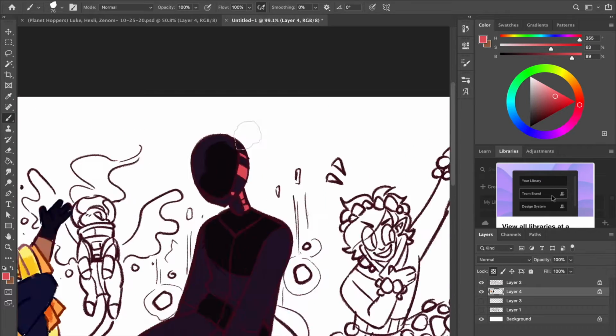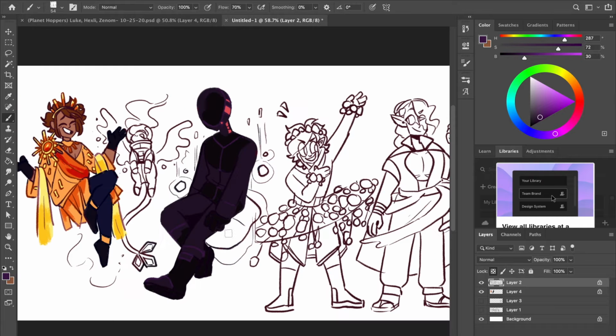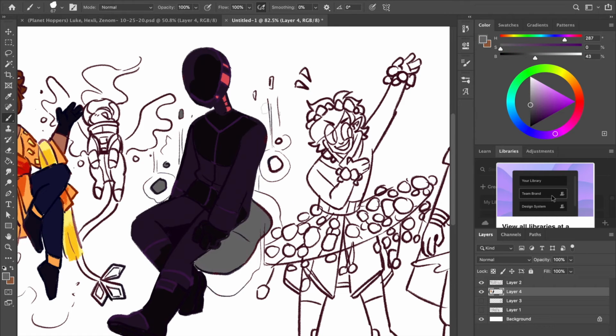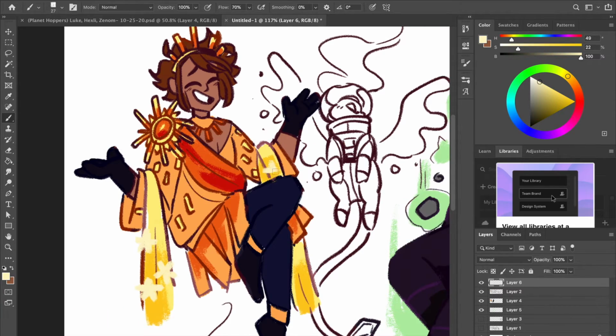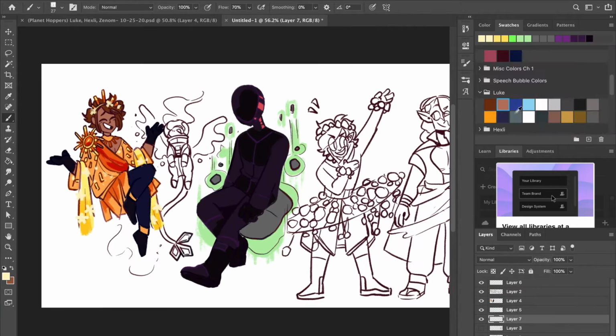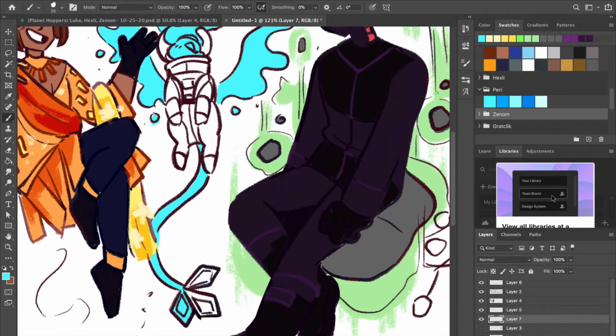And then the third in the lineup is Hexley, and I made them an asteroid belt because they're actually from an asteroid belt. They don't have a home world, they have a home asteroid belt, because they literally are from an asteroid belt. I don't know what else to say about that. That's just the fun fact of the day about Hexley.